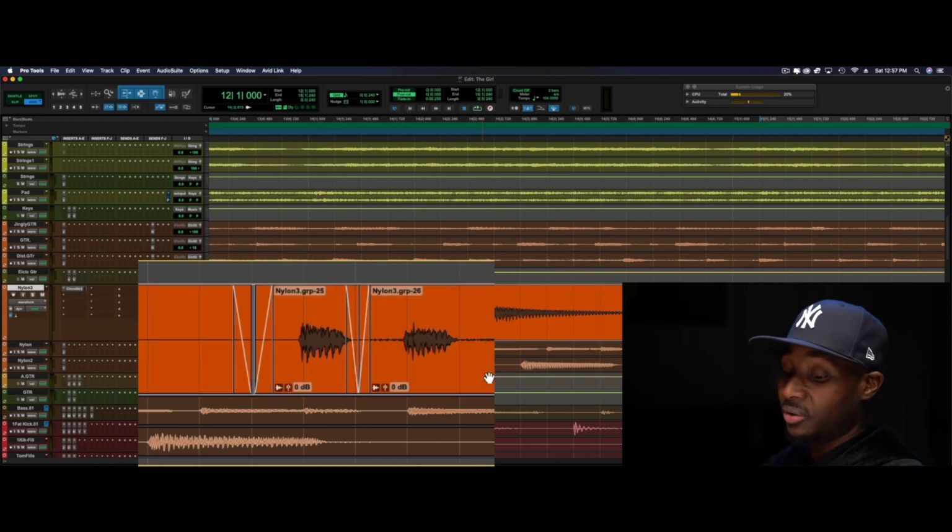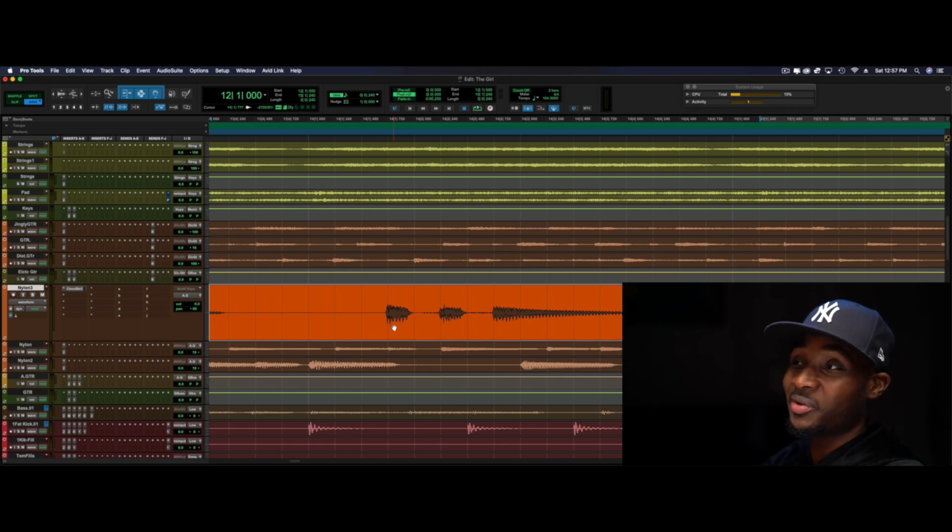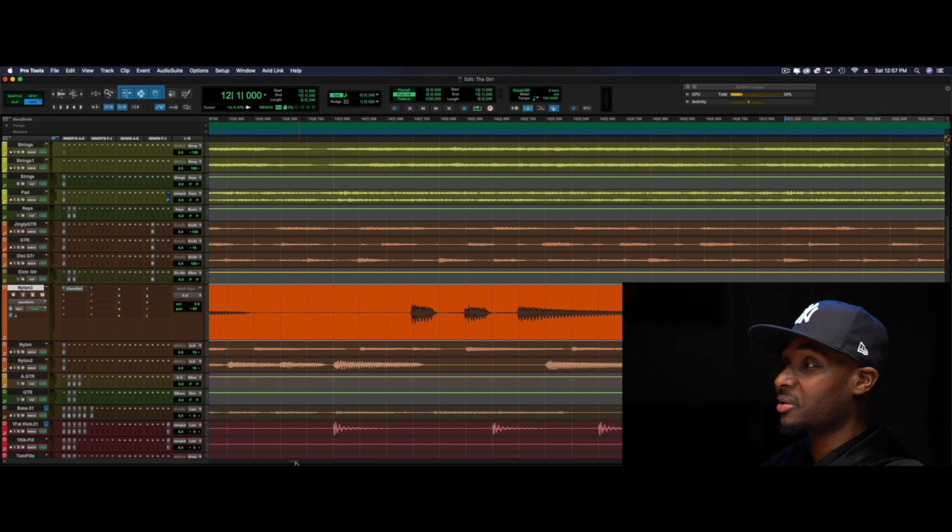And the next thing for me to do is to consolidate. What I'm going to do here is hit Shift, Alt, and 3 on the number keypad. And that's going to consolidate. And once it consolidates, it's a brand new clip. Or region, if you're in like Pro Tools 8 or whatever. So it's a whole new clip. So once I save, close, and come back to this project, I cannot undo this here. Now this is a new clip.